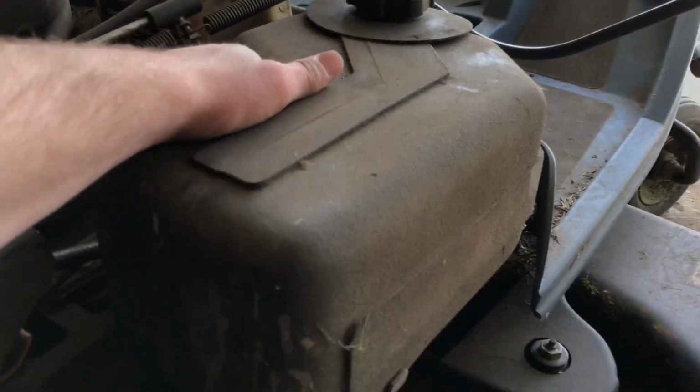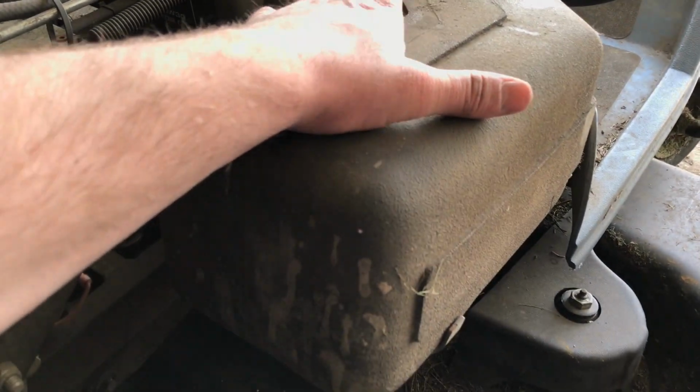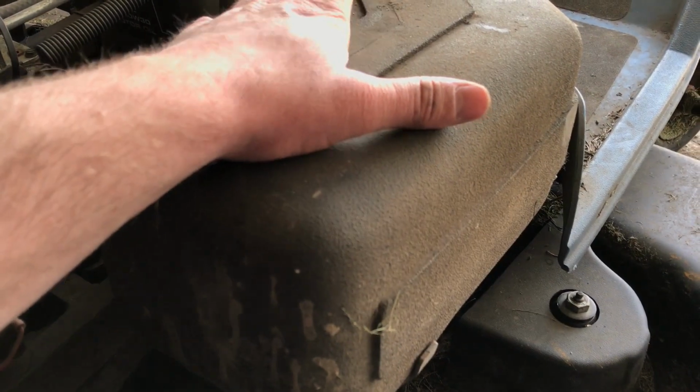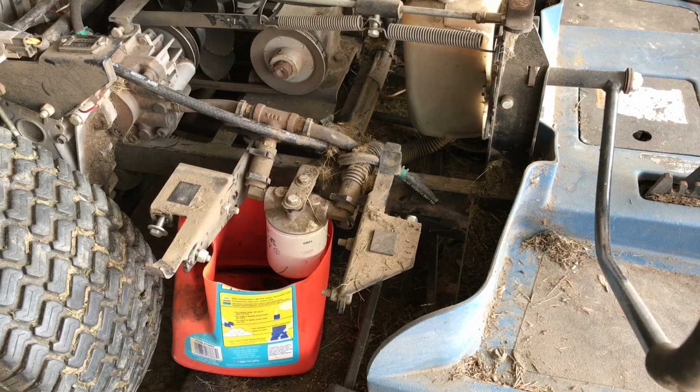So for the sake of this video, I'm going to take this fuel tank off. You don't necessarily have to do this, but it's going to make it a lot easier to see what I'm doing and show you guys what I'm doing. So I'm going to do that real quick here. Alright, so I moved the fuel tank out of the way there.